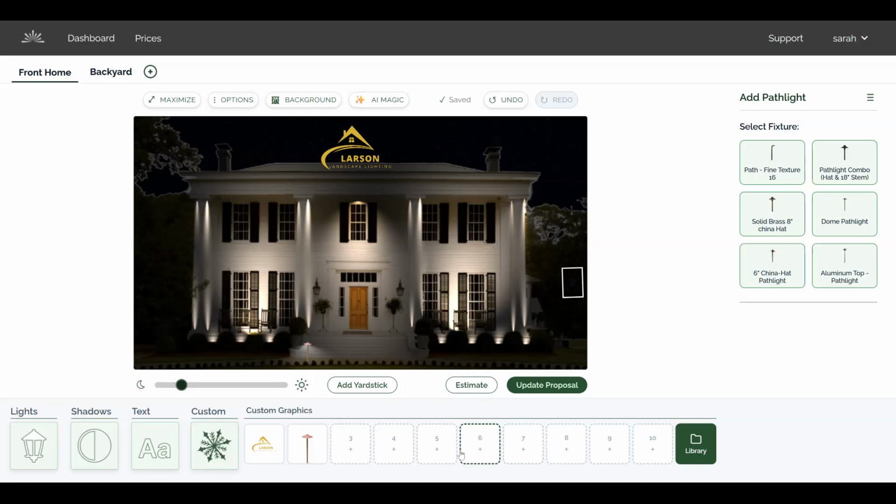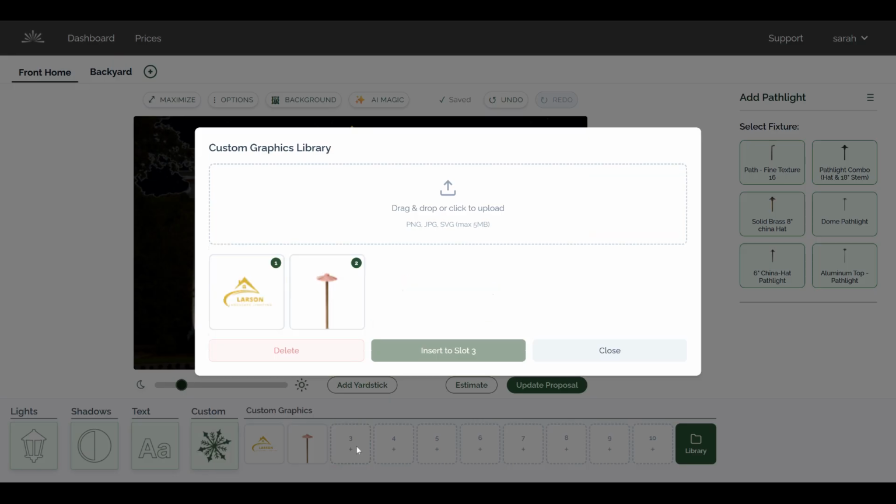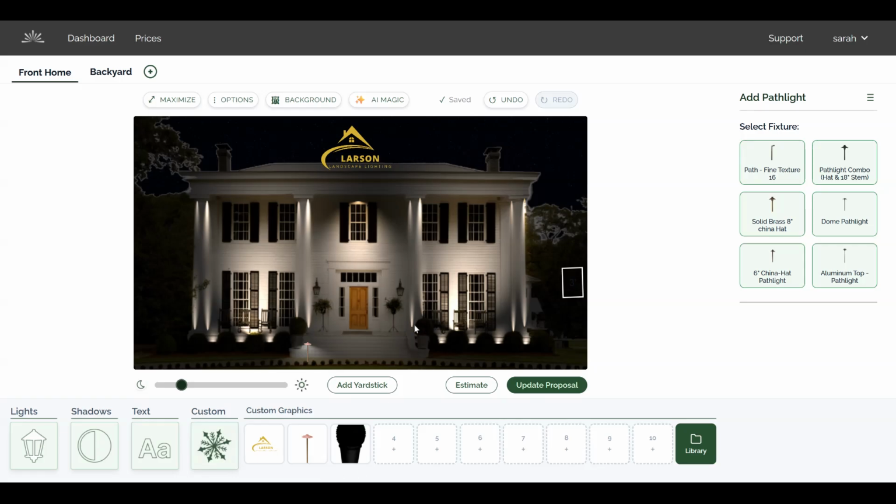Let's look at a few other types of graphics that you might end up wanting to use at some point. So while we do have a really extensive shadow library, sometimes we're not going to have the exact shadow that you need. If we don't have the exact shadow that you need, you can always upload a graphic to create your own shadow. So in this particular photo, we had a graphic of a bush and planter. It's not something we had in our system already. And keep in mind, we will be adding more and more to our system. But for right now, we did not have this particular shape that I needed for these planters right here.